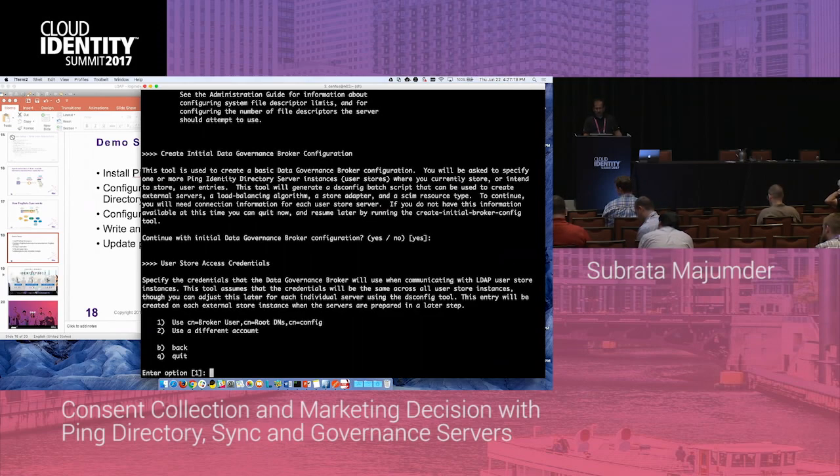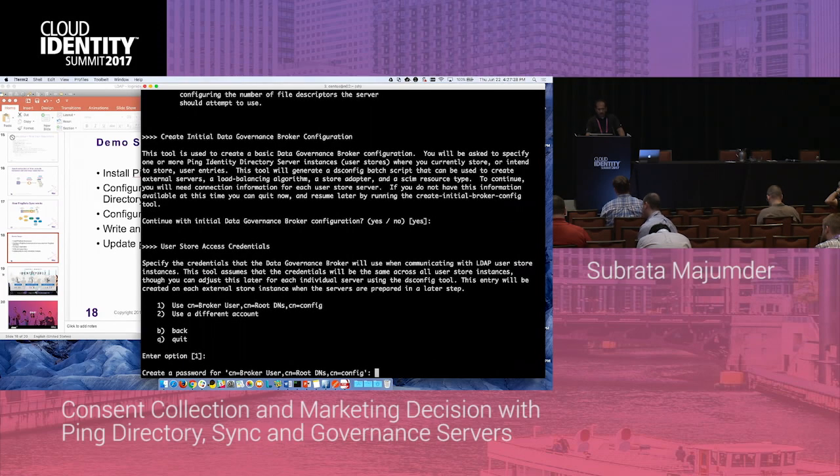If that account is not there, in our case it gets created in the directory, if you're connecting to a directory, the Ping directory. So I say 1, and then we give any password for that, so I'll just keep it the same way.